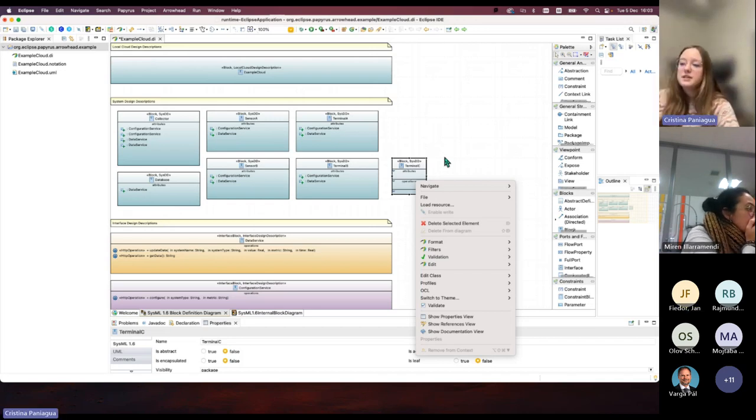Yeah, the problem is that what you are mentioning applies when you are directly generating code, but we are generating the structure of the project, we are generating other artifacts, more things that are not just code. So for me to have that kind of annotation and separation between the user code and the generated code, I would need to go inside each folder and class before generating and compare it. It's difficult to have this functionality.